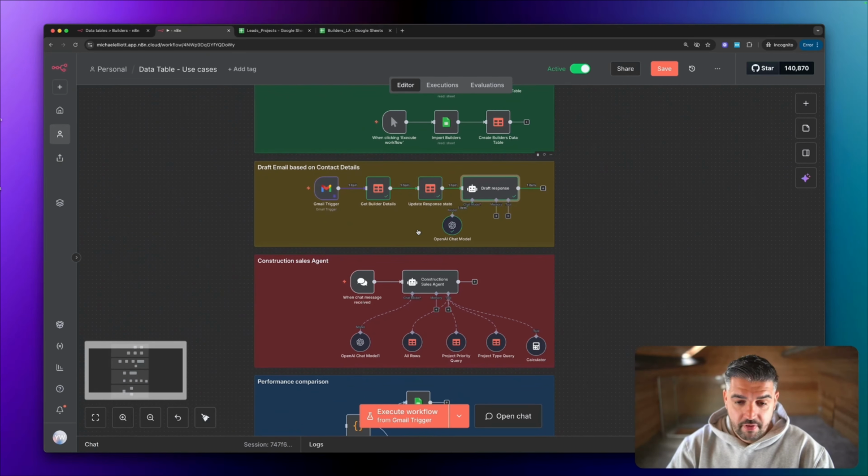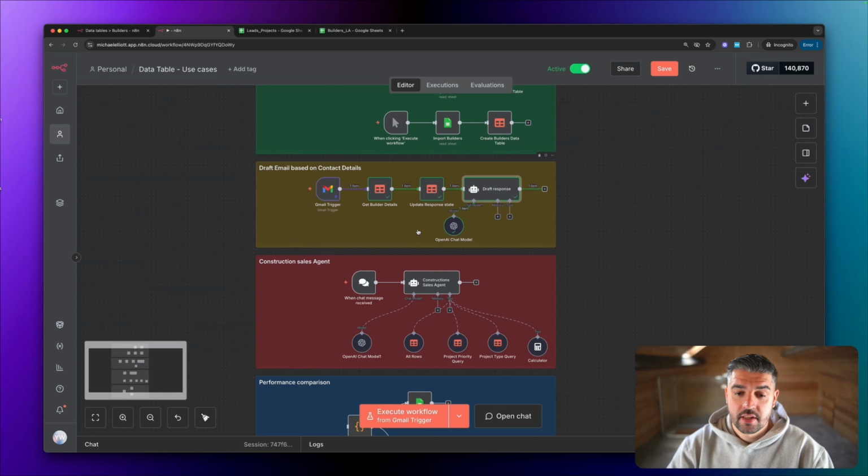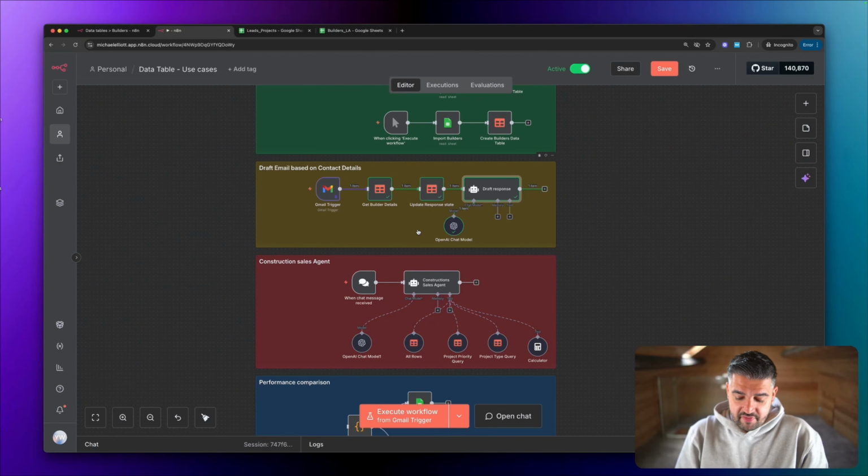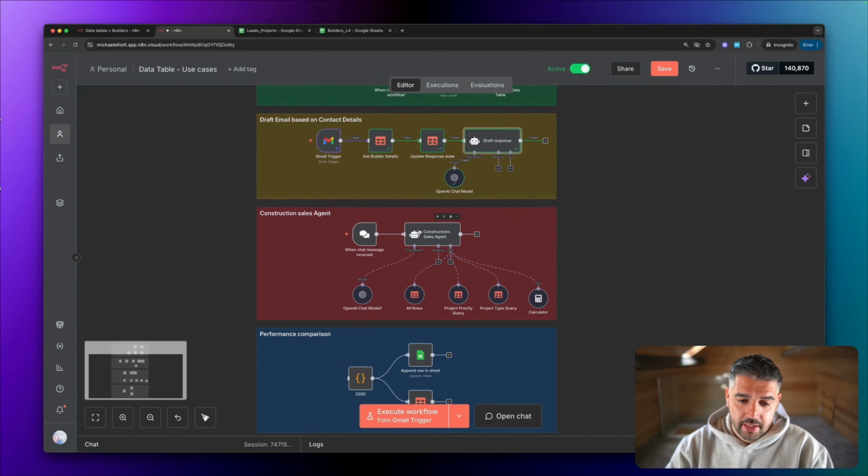But you can very clearly see how that works within itself, updating the response state. You can manipulate this in any way you physically want. You can take it as far as you want to go with it. You could build a CRM inside of it, effectively. You can import your CRM and have all of that information ready. And I'll show you why this is really important when it comes to production, and I'll keep banging on about it.